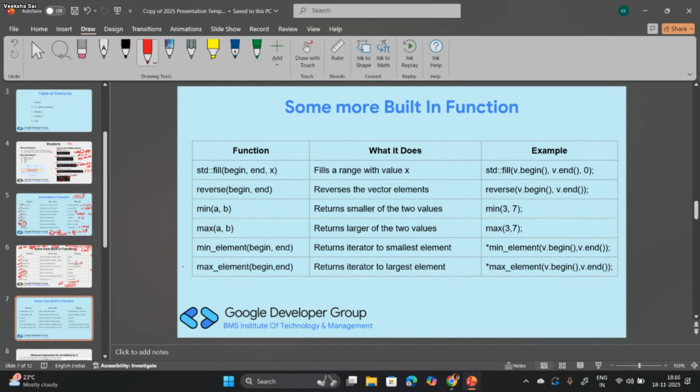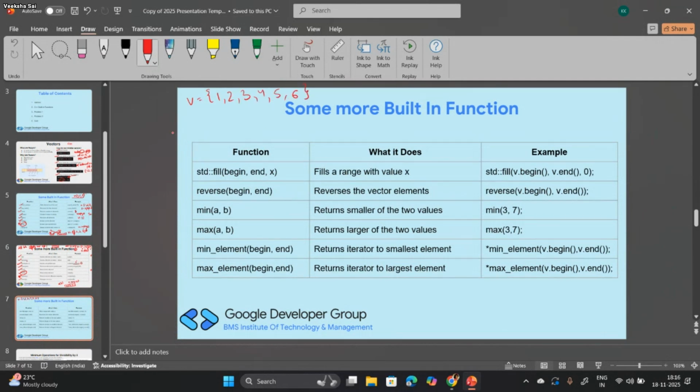Okay, so now, std fill begin comma end comma x. So for example, we have a vector, vector is equal to, again we'll take 1, 2, 3, 4, 5, 6. Now if I say std fill, begin I can say 0 and end I can say at position 3.